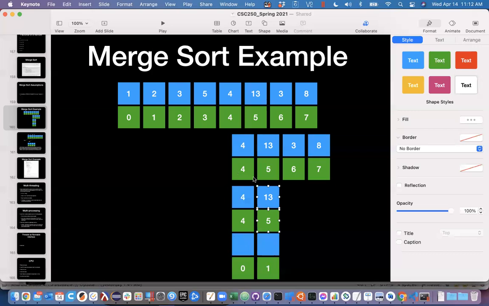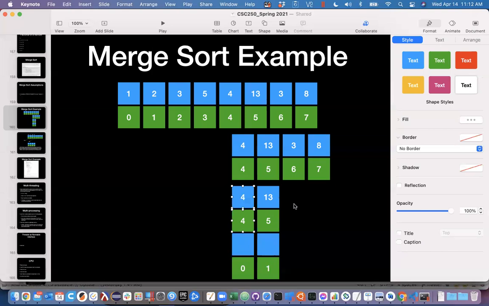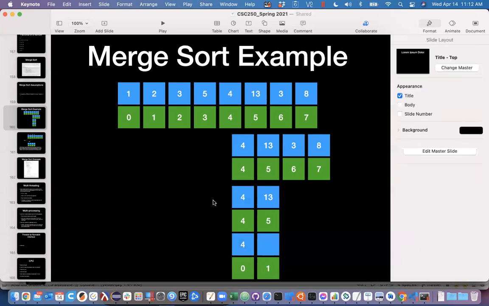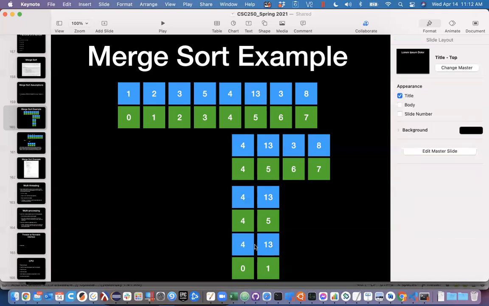And it'll make more sense when we get up and do it with the 4 element thing here, since there's only one guy in each side here. So we say, which is the smaller value, a 4 or a 13? Well, 4 is our winner. So we'll put a 4 here. Then we increment this. So now we're off the end of the left half. We finished picking all our winners from the left half. So which is the smaller value, any legal element or a 13? 13 wins by default. All right, so we got 4 and 13.